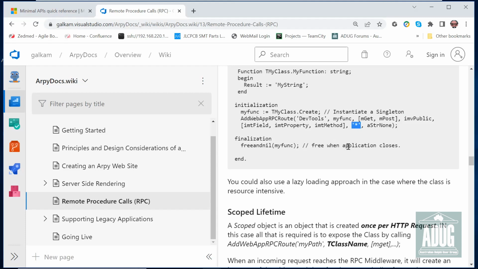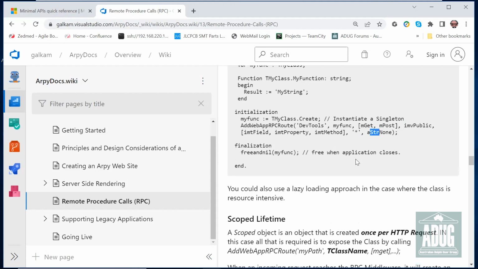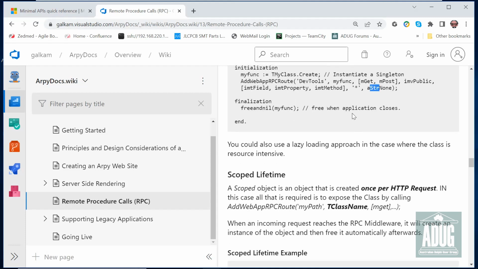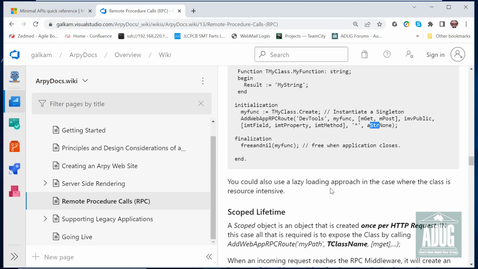I forgot what that last one is. I'm terribly sorry. Again, I forget the last two things, but essentially you can say create a class, and you will receive requests as a remote procedure call directly on that class. You don't have to have a special implementation. You just make a class and expose it.